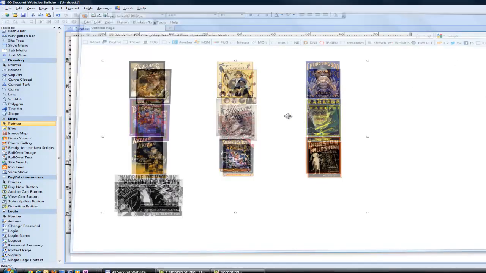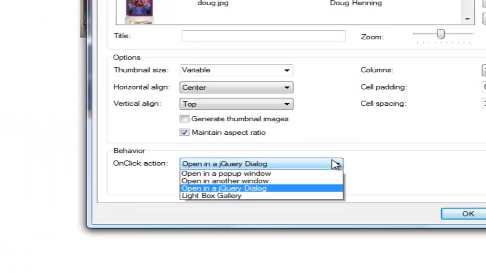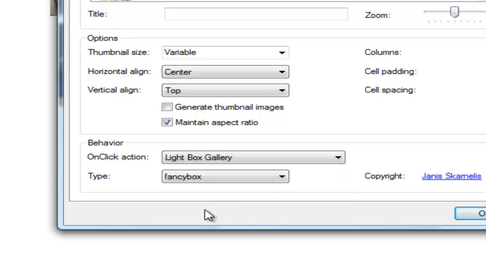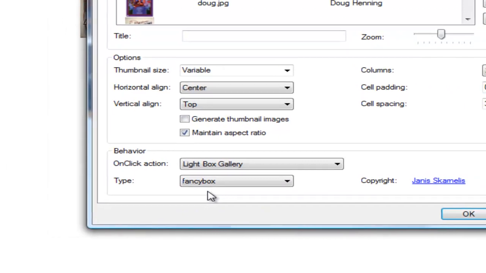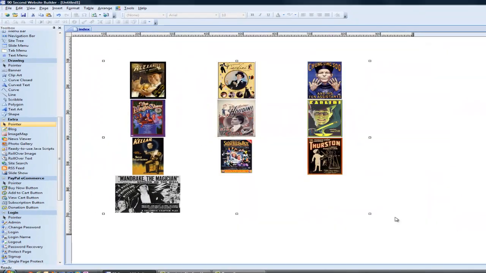Let's close the preview window. Let's go back to our design, double click, and let's pick the bottom option. Now here's the most popular, and you'll recognize why. It's just really the coolest one. It's called the Lightbox Gallery. Now when we choose this behavior, we also get four sub options, if you will, four different styles or types of lightbox. We'll start with Fancy Box, and you'll recognize this. You've seen it in different places on the internet, I'm sure. It's very cool. So I'm going to click OK.